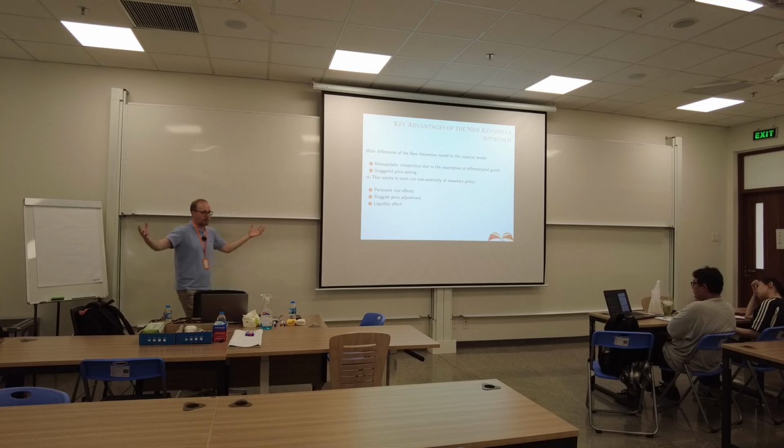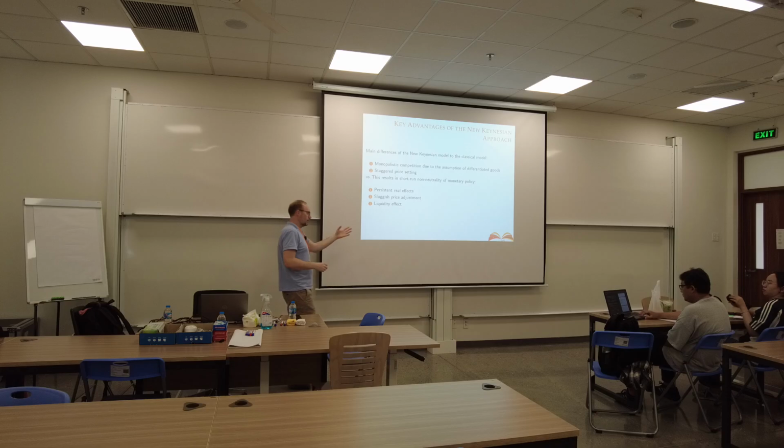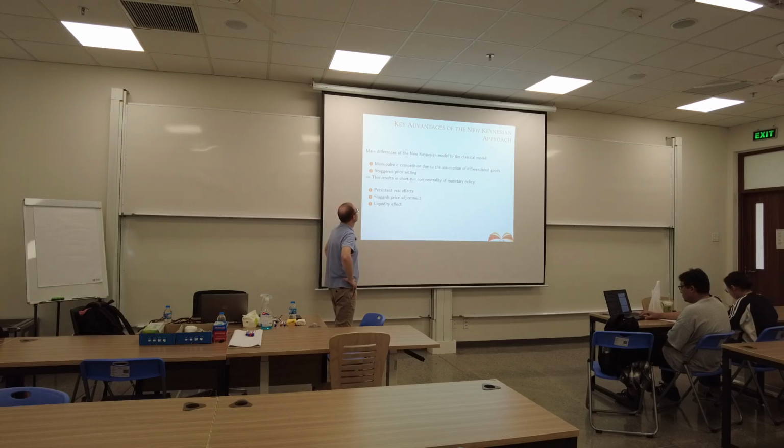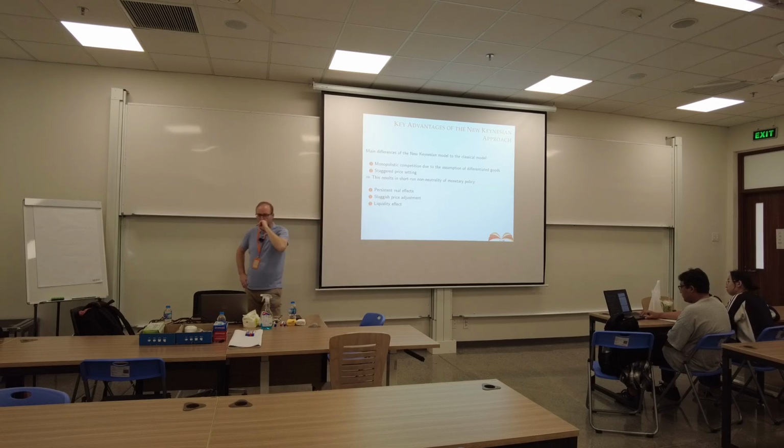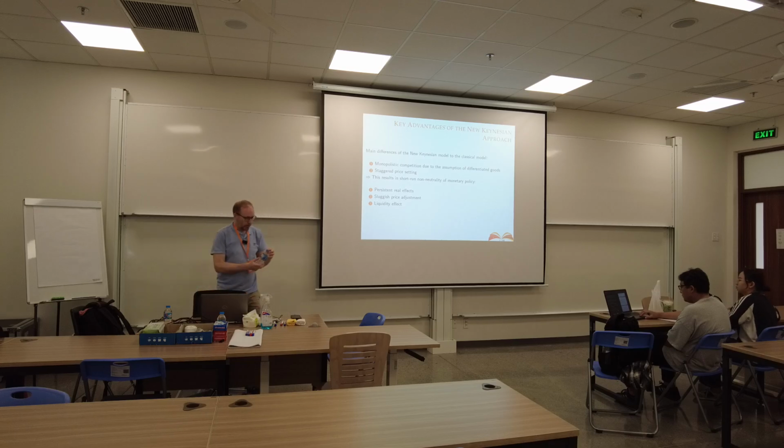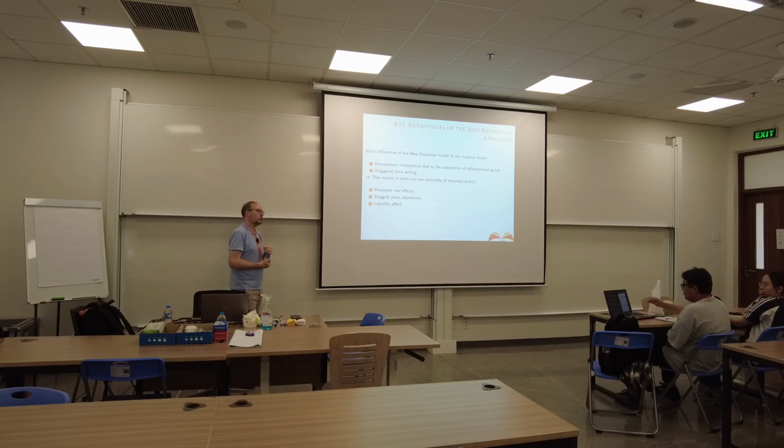Be it a large business like Apple, or a small restaurant selling Kamtam. We also have something called staggered price setting. I can set the price of my good. It's my good. I can set my price. I can change my price. We don't see prices changing as often as I think they should change, right?